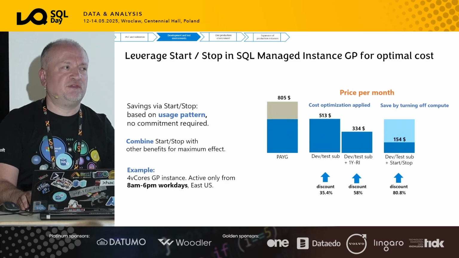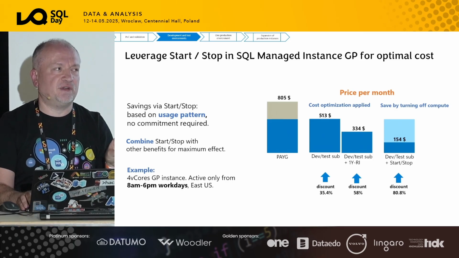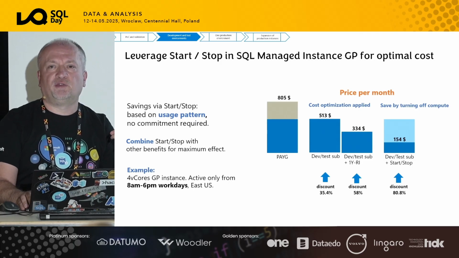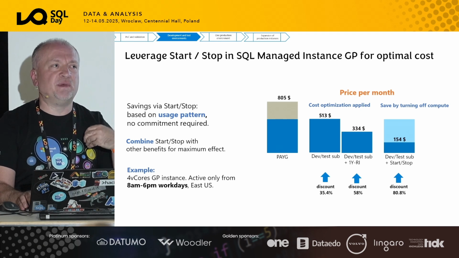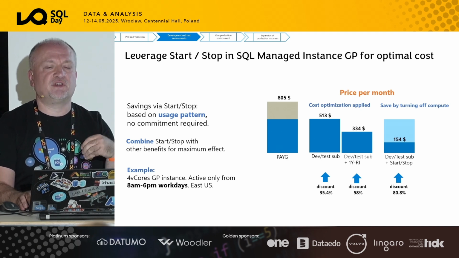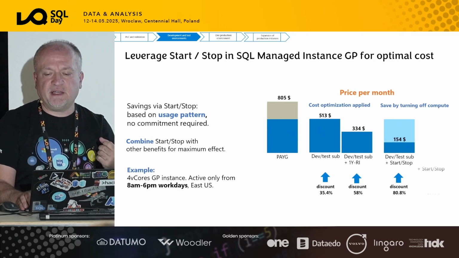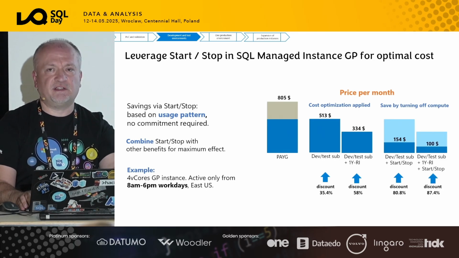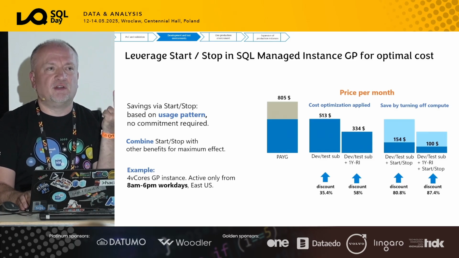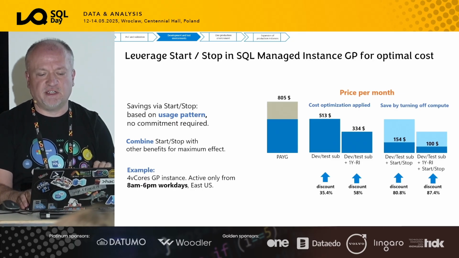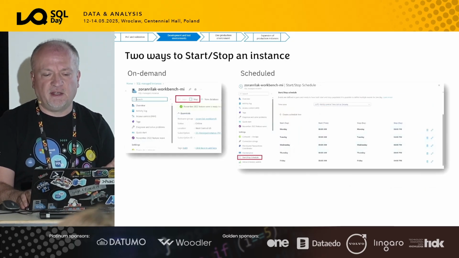Here is an example of reserved instance. I know that a lot of you guys raised your hands, but I'm going to explain what it is. It's basically if you commit to prepay 1 year or 3 years, of course you can pay it monthly. So if you have a long-term commitment to Azure, in terms of a certain number of cores, there's an even more discounted price because you're going to be a long-term customer. So combining reserved instances, you automatically get a cheaper price. Combining with DevTest subscription and with start and stop, one of the guys calculated that if you're using it for DevTest, you can really run it cheaply. So that's what I wanted to say about this.